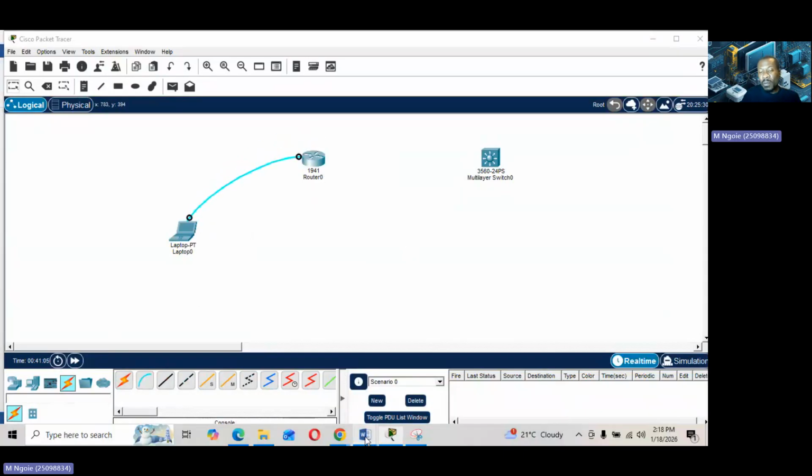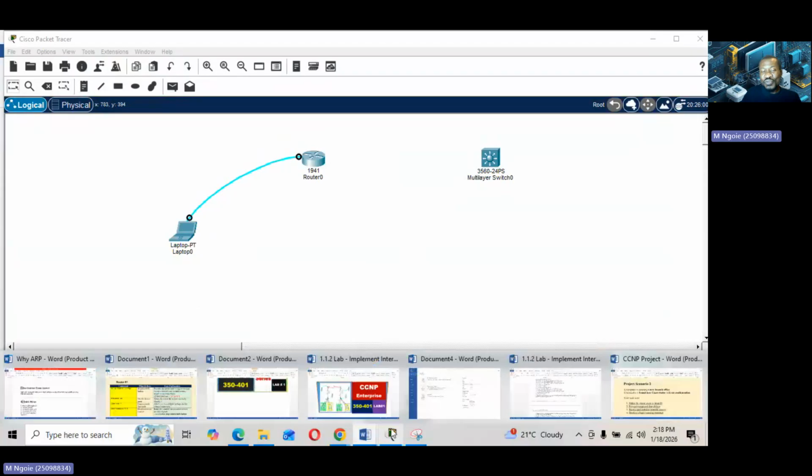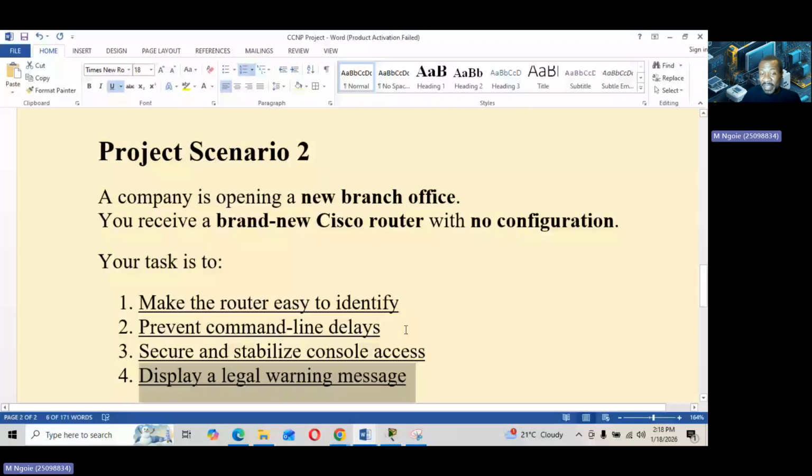Okay, so we need to make the router easy to identify, prevent command line delay, secure and stabilize console access, and display a legal warning. This is step number one if you want to prepare your device before even starting with your configuration. So we're going to start by making the router easy to identify.